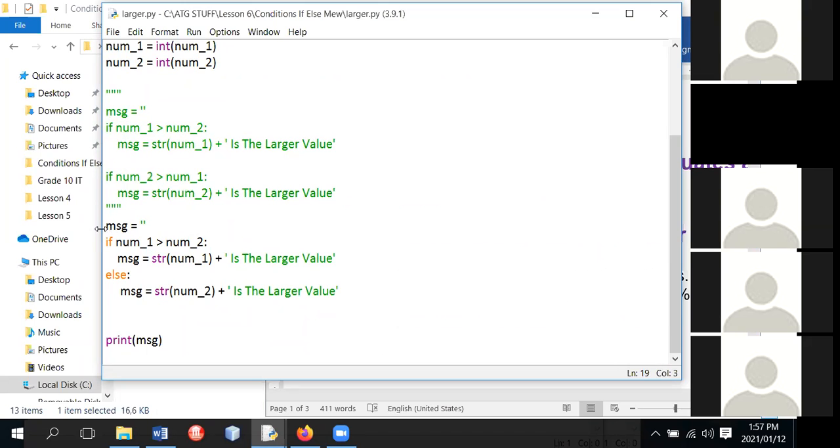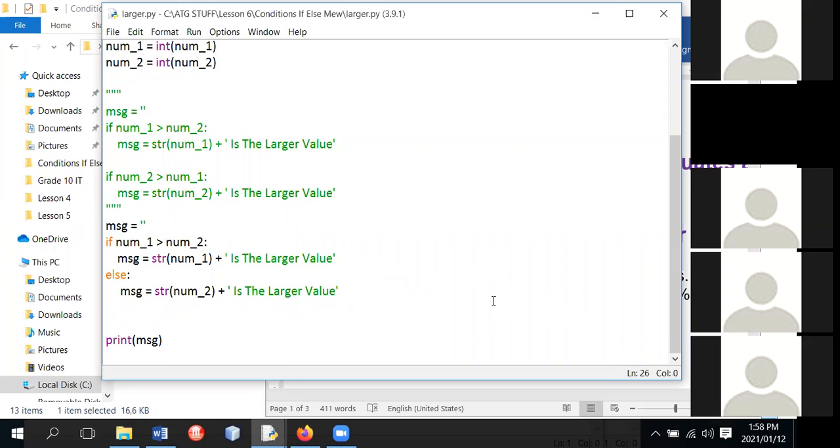And then I showed that if you only have one of two possible conditions, then you can use an else. So if it's false, it will come to the else part.